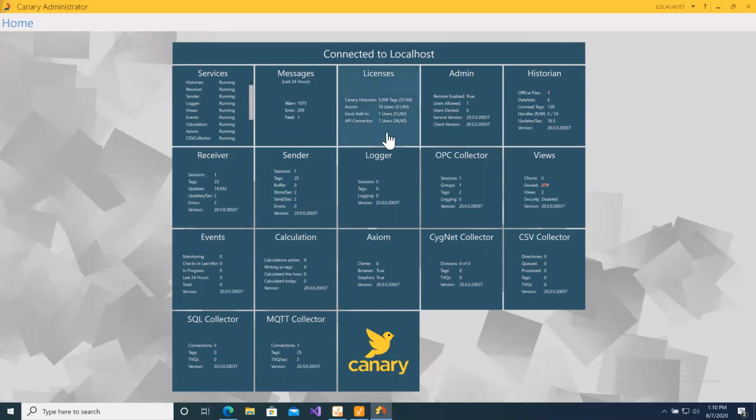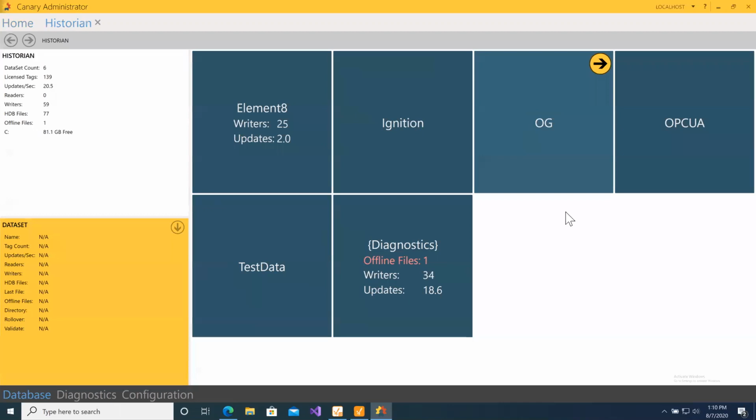Notice that I've got a whole bunch of different data sets configured in this historian, just for the purpose of this demo. There's an OPC UA data set that I'll push all my OPC UA data into. There's an Ignition data set, where I would be pushing in the native integration from Ignition into Canary. And there's also an Element 8 data set that I will utilize for the MQTT protocol.